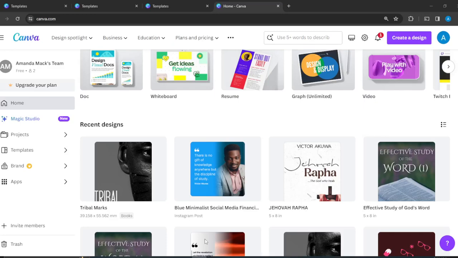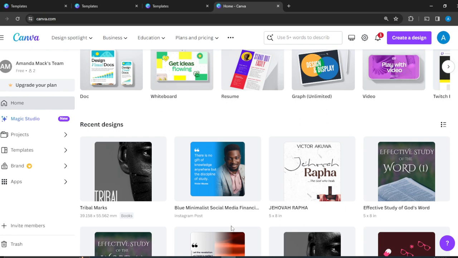Hello, in this tutorial I'll show you how to make a visual recipe card for food blogging in Canva. So the first thing I'd like you to do is to launch your Canva web application, which of course I've done right here. And the next thing I'm going to show you is how to start creating your design in Canva.